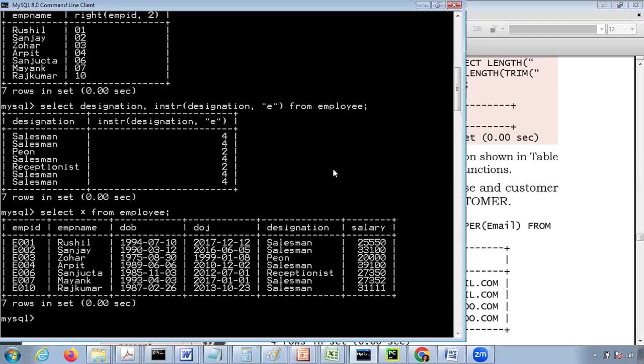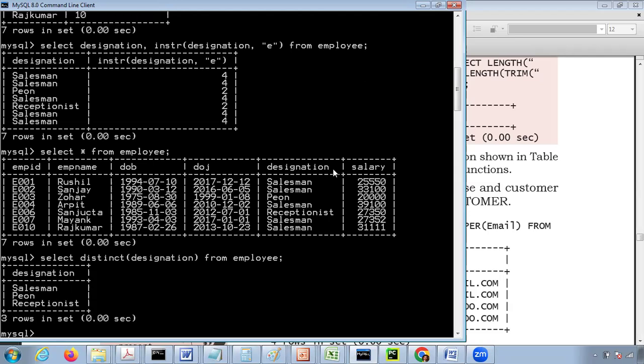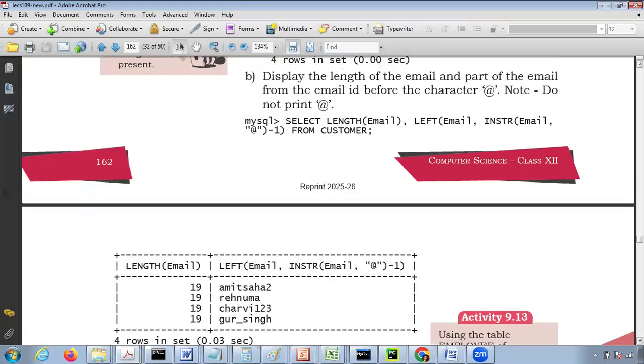So let's order the distinct designation names in the employee table. So you can say select distinct designation within a parenthesis from employee. It will print these 3 designations. Okay, these are the 3 unique values there. It's not a string function, but it's already, I think you saw, but it's good to use it here.